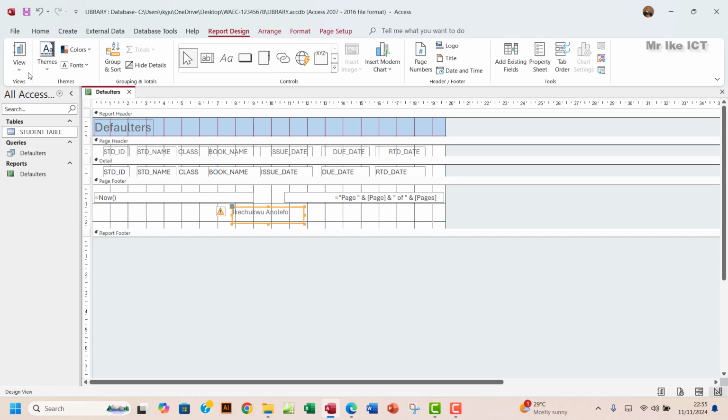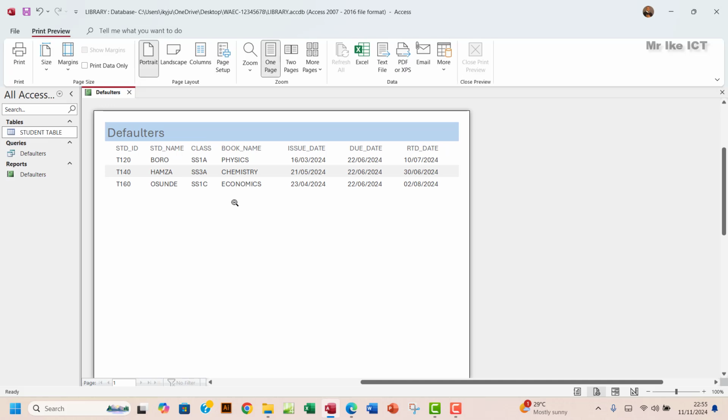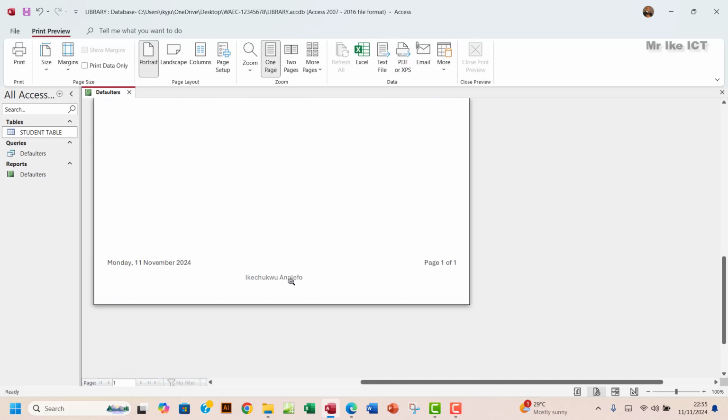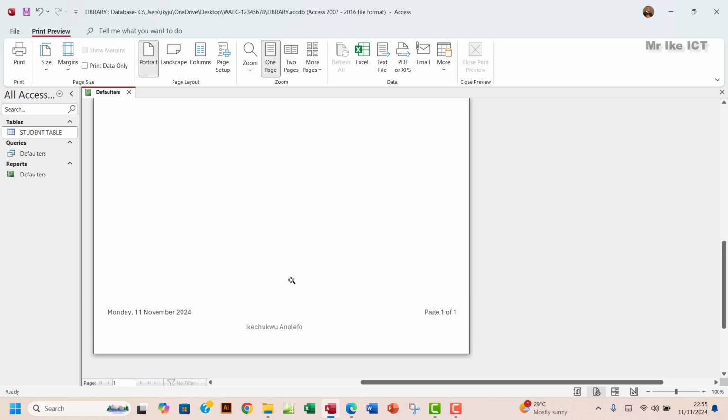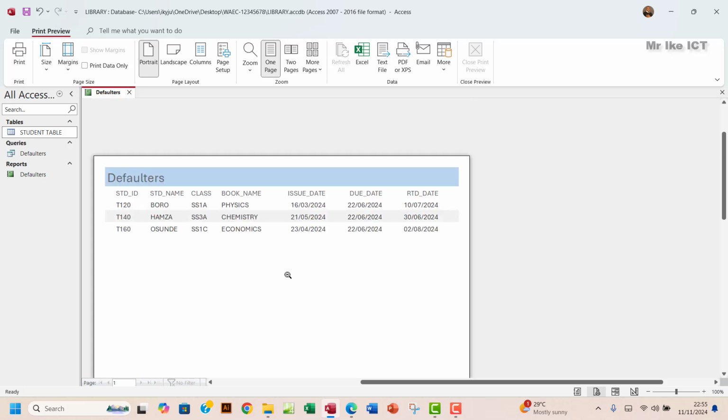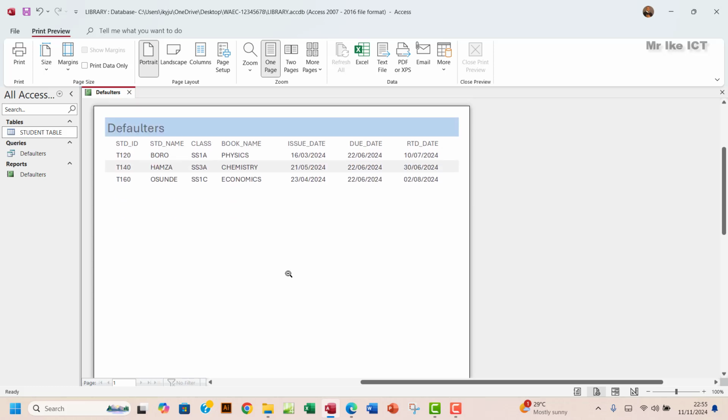Okay, so when you must have done that, you can go to print preview and then see how your printout will be. So if I hover down to the last page here, you will see that my name will appear on the page, right? So don't be tempted to write your name using a pen. Okay, I don't think that would be considered. You might get 0. Okay, so it's important that your name is there.